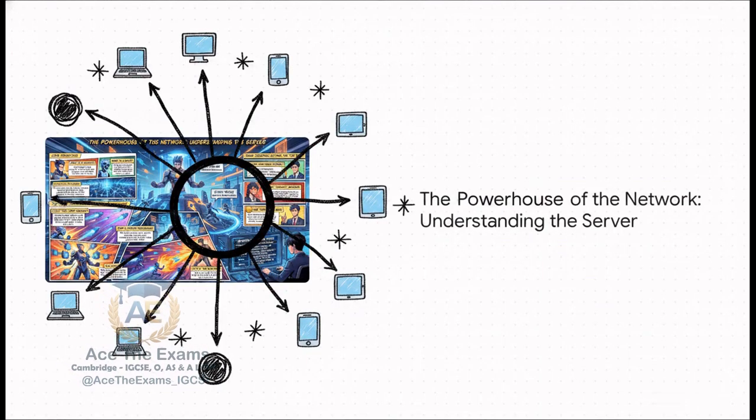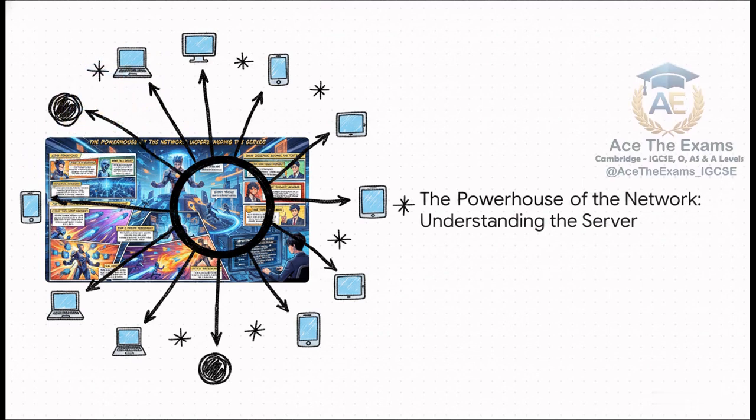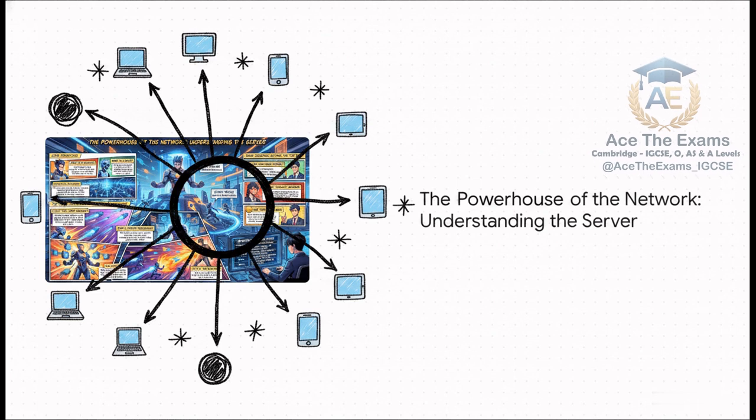Now, what's really interesting here is the sheer difference in role and power between the components. The server is the absolute powerhouse sitting in the center. It's the dedicated provider of resources. Surrounding it are the client nodes. These are the individual computers or devices that rely on the server to access shared files, processing power, or even internet routing. The network simply wouldn't function without this central authority managing all the traffic and workload.